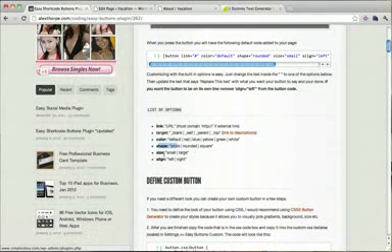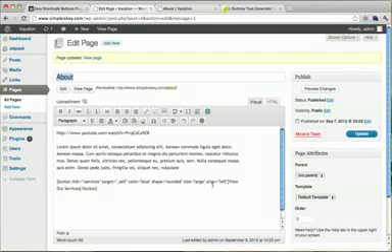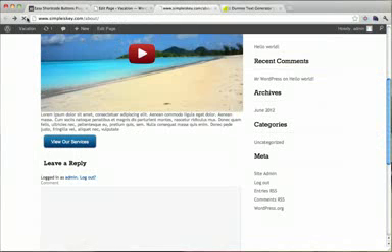Now we have align left or right. But what if we wanted to align center? Well, they forgot one in here, so instead of left, right, let's do center. So align equals center. Update. Refresh. And it didn't go into the center. Why is that?